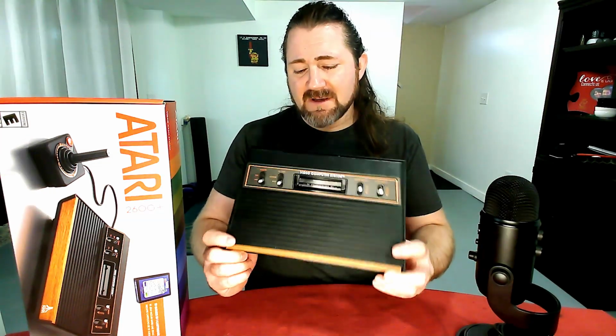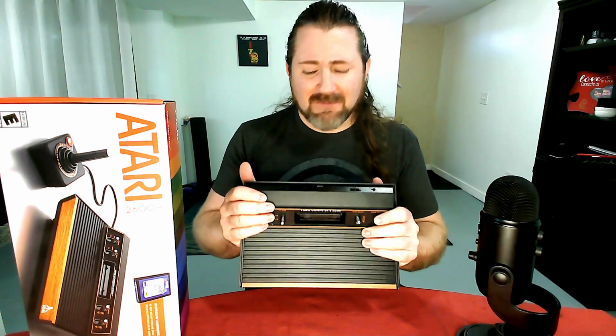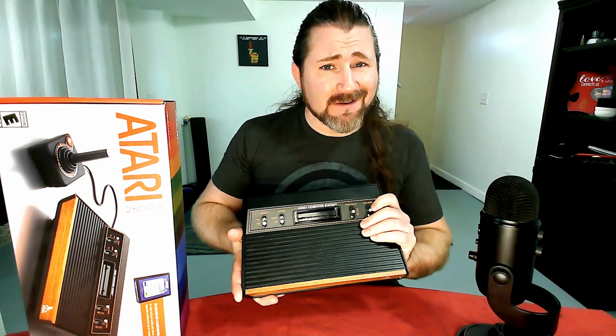So here it is. This sucker, just pretty much a replica of a 4-switch Woody Atari. Just slightly smaller in size, weighing a lot less. Otherwise, almost everything, at least superficially, is the same. But as you know, it's not quite the hardware. It drops ROMs of the games when you plug the cartridges in, and that's how you play them. I do have several old Ataris, but I am sticking to this one for several more convenience reasons.